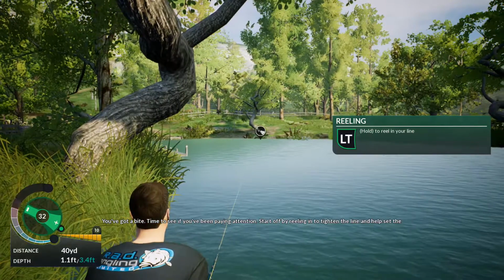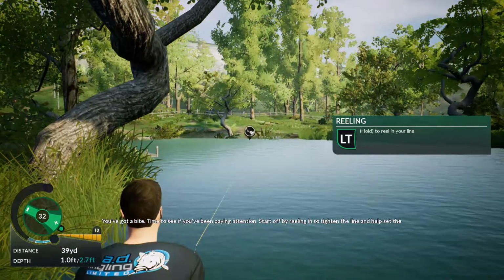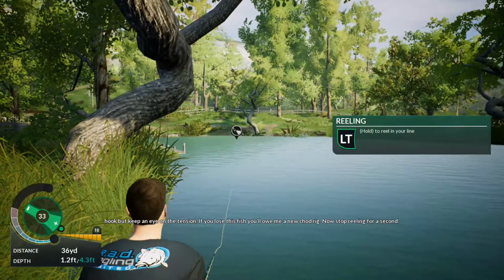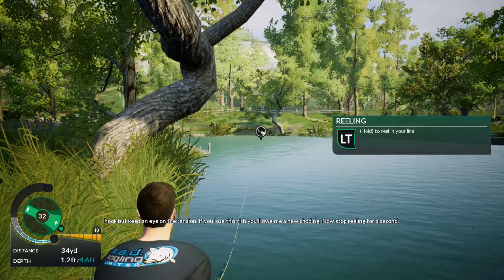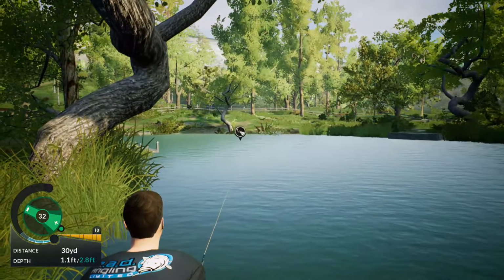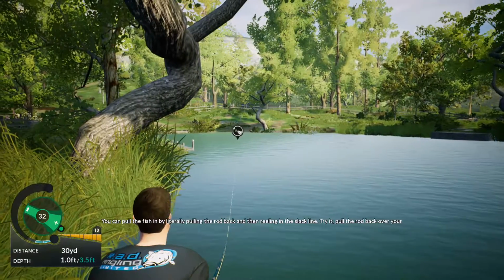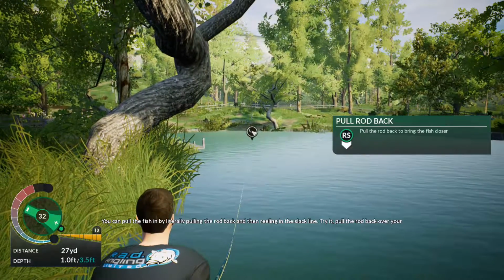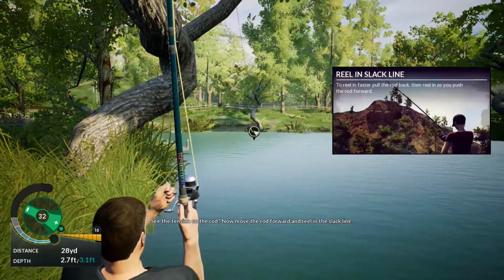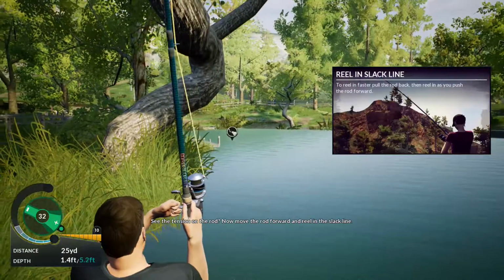Start off by reeling in to tighten the line and help set the hook. But keep an eye on the tension. If you lose this fish, you'll owe me a new chod rig. Now stop reeling for a second. You don't want to add too much tension to the line. You can pull the fish in by literally pulling the rod back and then reeling in the slack line. Try it. See the tension on the rod? Now move the rod forward and reel in the slack line.